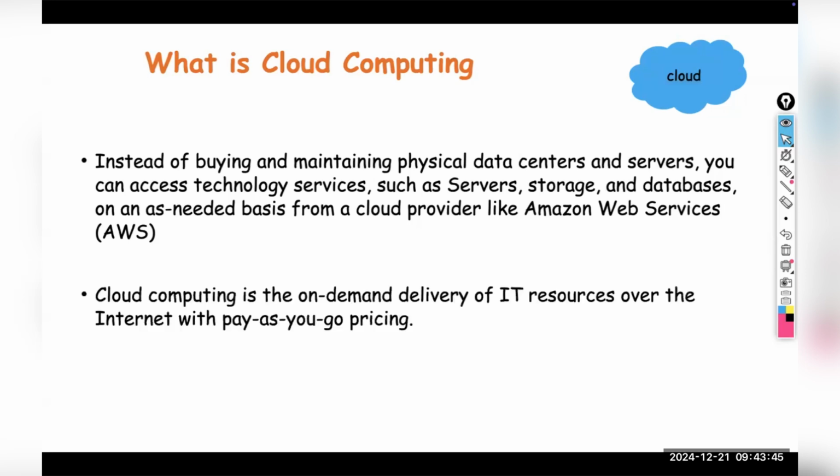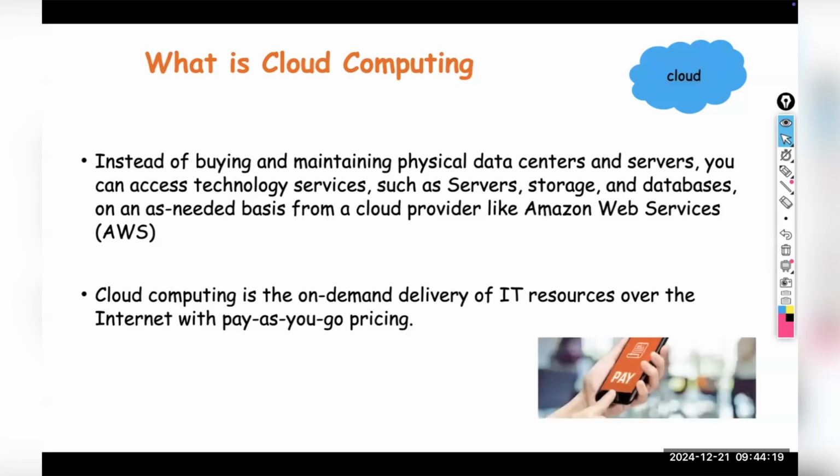Cloud computing is the on-demand delivery of IT resources. On-demand means what? I'm asking AWS, please give me 100 servers. I'm demanding, give me 100 servers. So within the next minute, immediately they will deliver those 100 servers. Whenever you demand, they will deliver. What will they deliver? IT resources. IT resources means server, storage, database, this kind of infrastructure. How will they deliver? Through courier? No. Over the internet. So virtually, they will deliver those services. For that, you need to pay the money. This is called cloud computing.